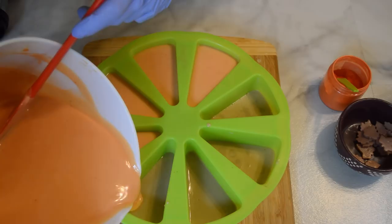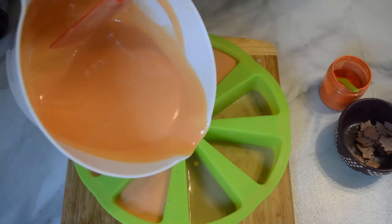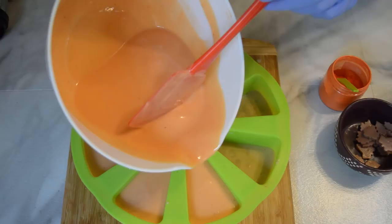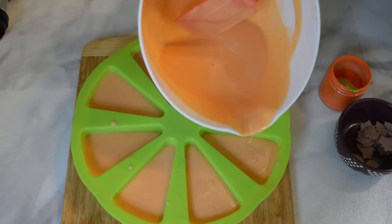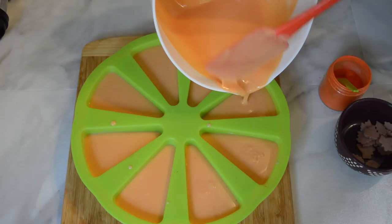This smells so good. It smells just like pumpkin pie. I want to eat this. Of course, all my soaps look like you can eat them, I guess. A lot of my food soaps. People are like, it's too pretty to use, or I want to eat that. I thought it was cake. Well, yay. I'm glad, because that is a compliment. Although, please use the soap. That is what it's for. I can make more. I get that a lot.